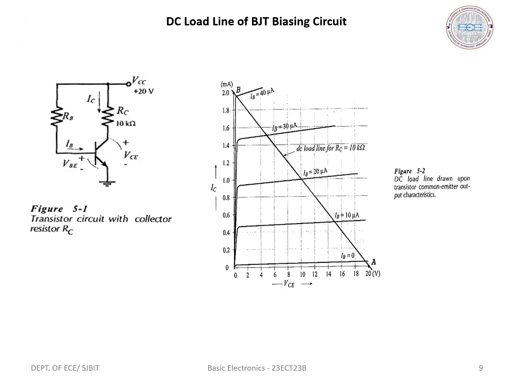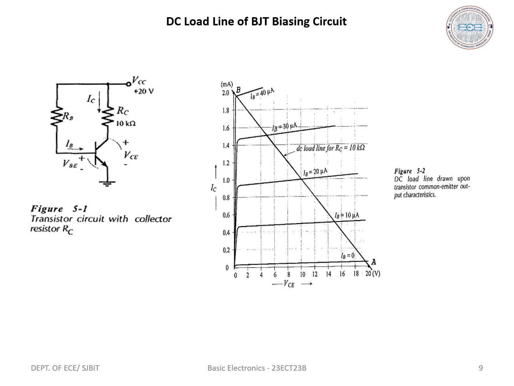DC load line of BJT and biasing circuit. So we know that a transistor can operate in any of the three regions, namely active, cutoff and saturation region. To operate the transistor in these regions, the two junctions of a transistor should be forward or reverse biased. In order to do so, we need to connect external DC power supplies with correct polarities and magnitudes. This process is called DC biasing of a transistor.